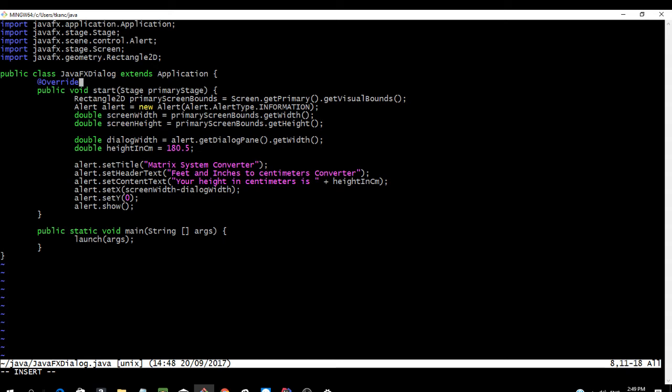In your line, alert equals new Alert, the Alert after the parenthesis, I didn't include that in my code. You mean Alert type? I had the AlertType, but the Alert right before that, at the very beginning. Oh, this one? Yeah, that one. I didn't include that, but it worked just fine. Does that change anything? Oh, because you happen to import it anyway. Okay. It just represents this class Alert. And inside that you just refer to AlertType.